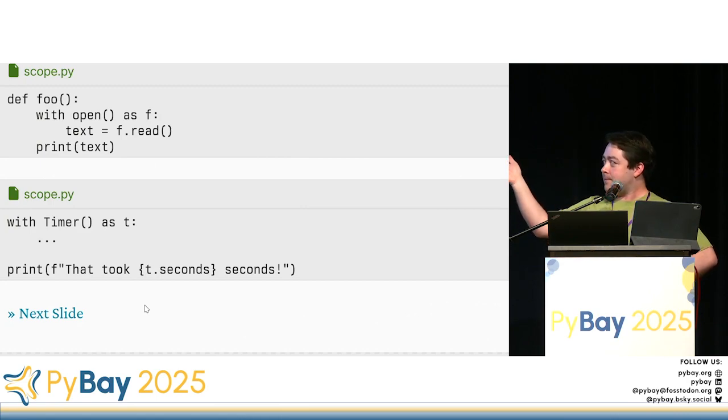So this is a theoretical timer context manager that will just check how long the code took to run, and then it gives you this object that lets you access the number of seconds afterwards. So you can see that name t being assigned, and then it's still available later.